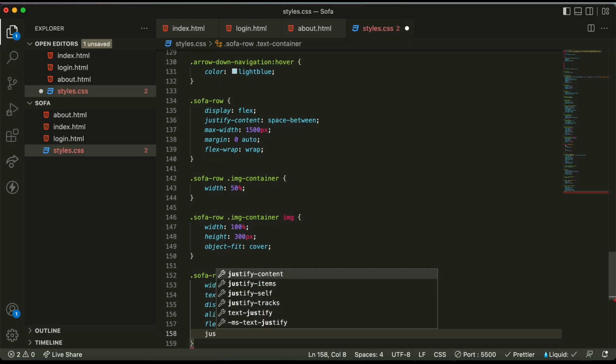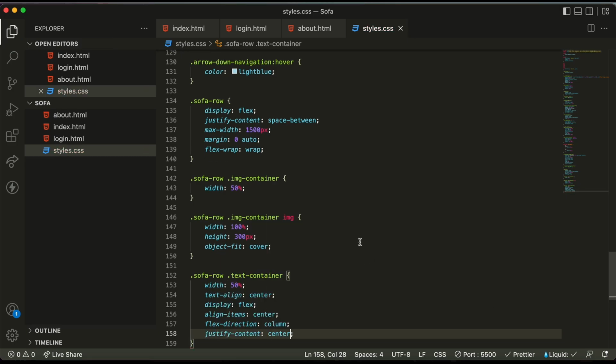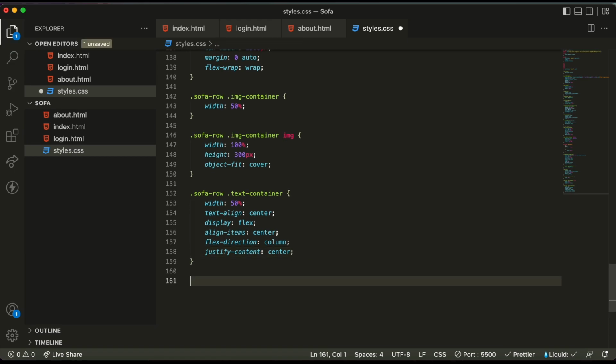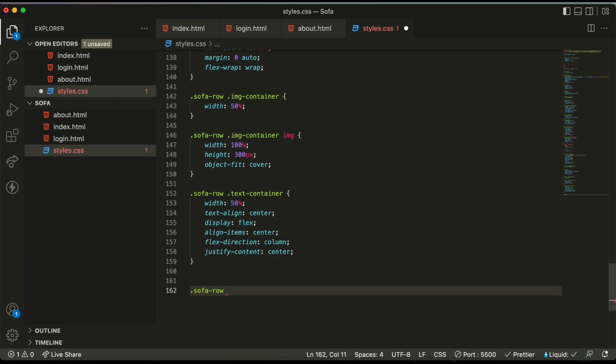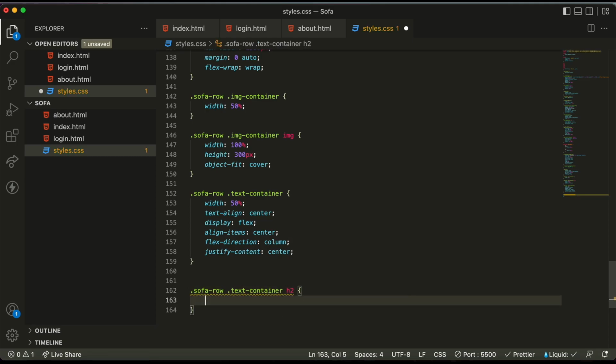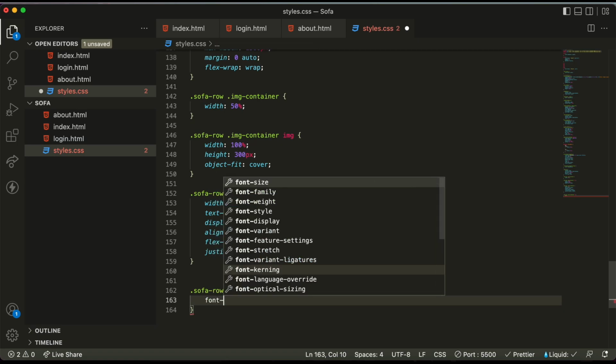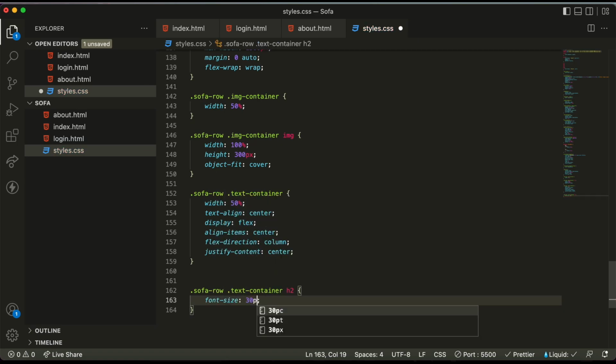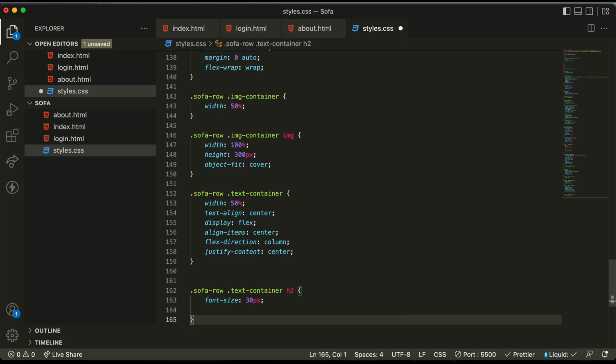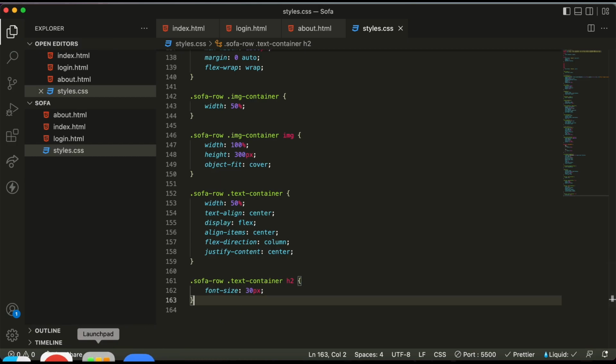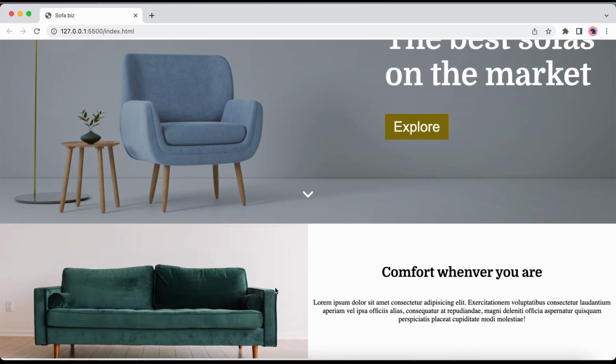And justify content, you can say center. Now for the h2, so sofa row text container, the heading 2. So font size, 30 pixels. And now we should have, right, our row placed like this.